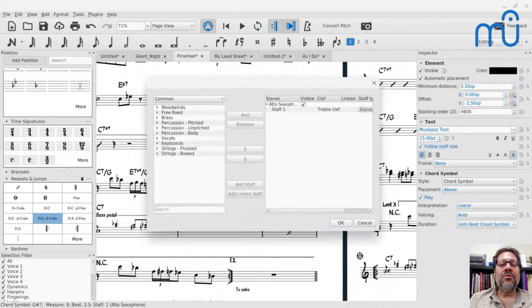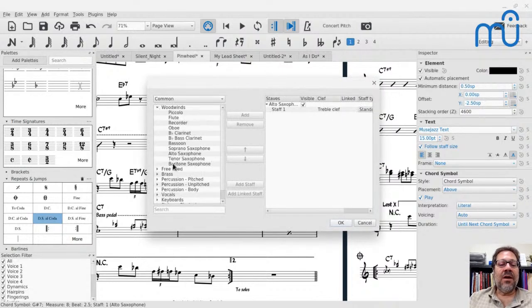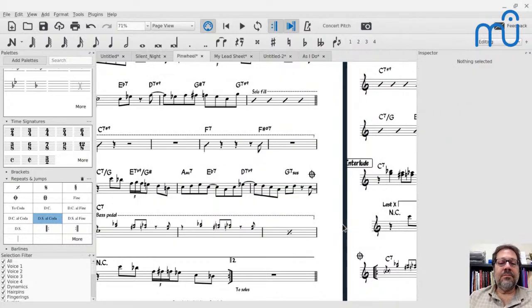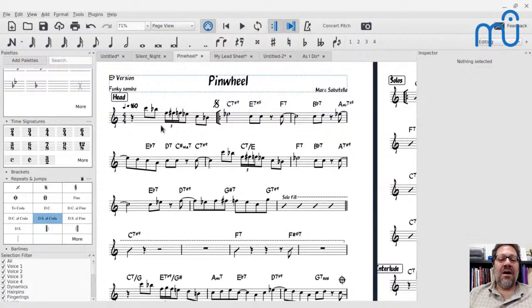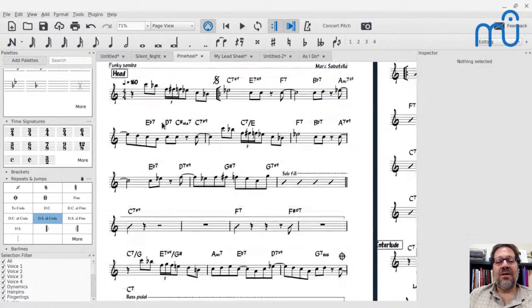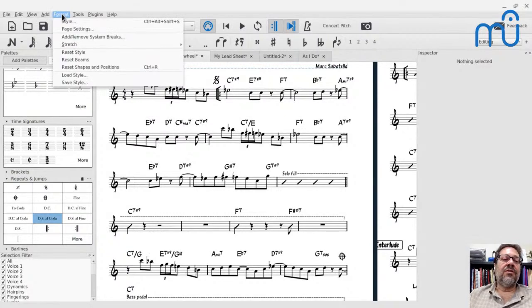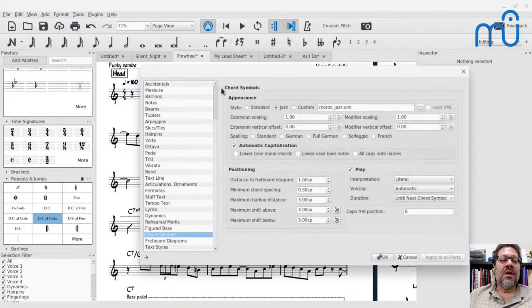But I have seen people do what you're talking about. And so what you can totally do is now add another version, say for tenor saxophone, add another staff. Oh, and I think I turned on hide empty staves. Oh, so that's the other thing, is now that staff is I added a staff, but hide empty staves is turned on, so you can't even see that staff until I enter notes into it. So I'm going to have to turn off hide empty staves.